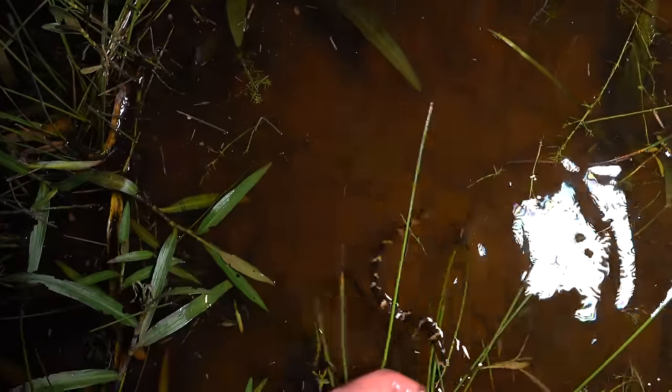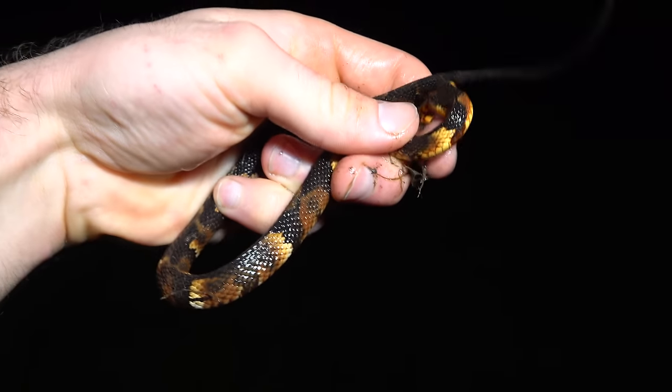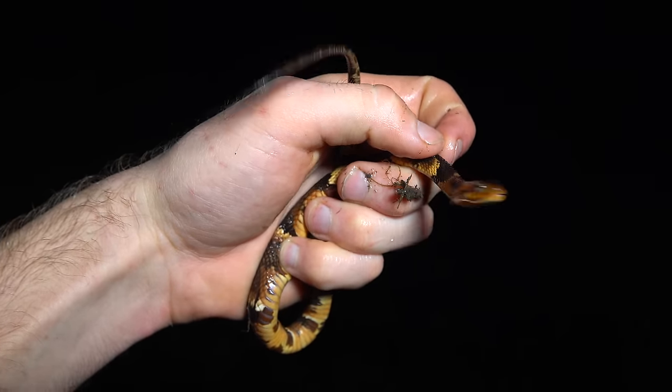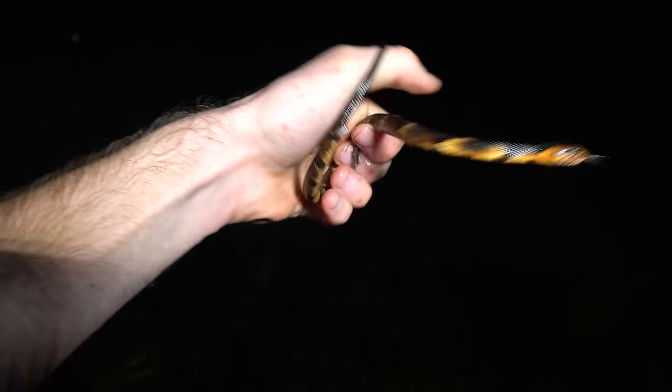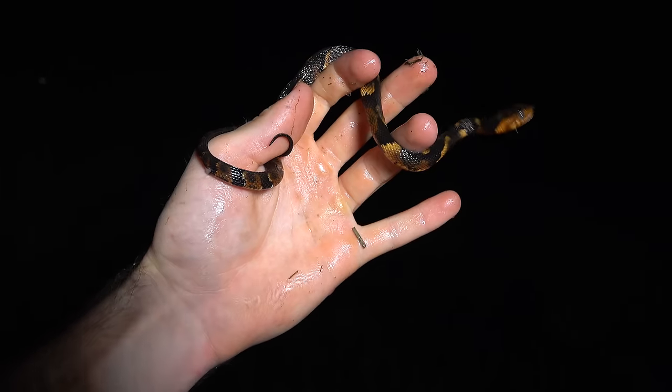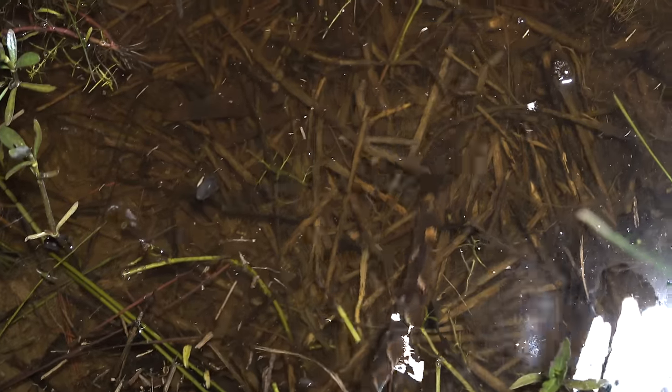It opens up more all the way down — this is like all wet. Who drove in this? It's absurd. These are both new ones — we've moved what, like four feet? These things are all over this area, they are definitely abundant. Got me bit on the finger — oh hey now, that's pretty cool. Look at that guy, cranky as ever, but those colors are just so cool. I mean usually I don't bother catching water snakes up north because they're not really that good looking in my opinion, but these are kind of something special.